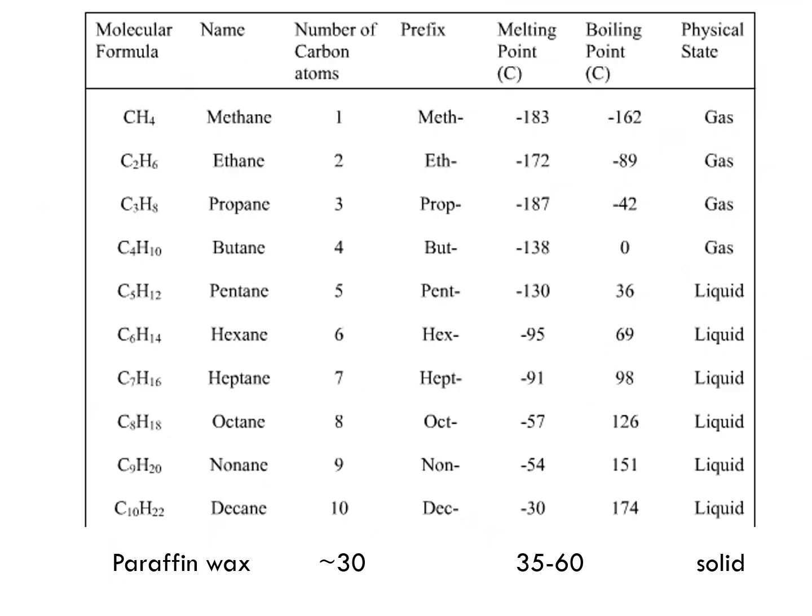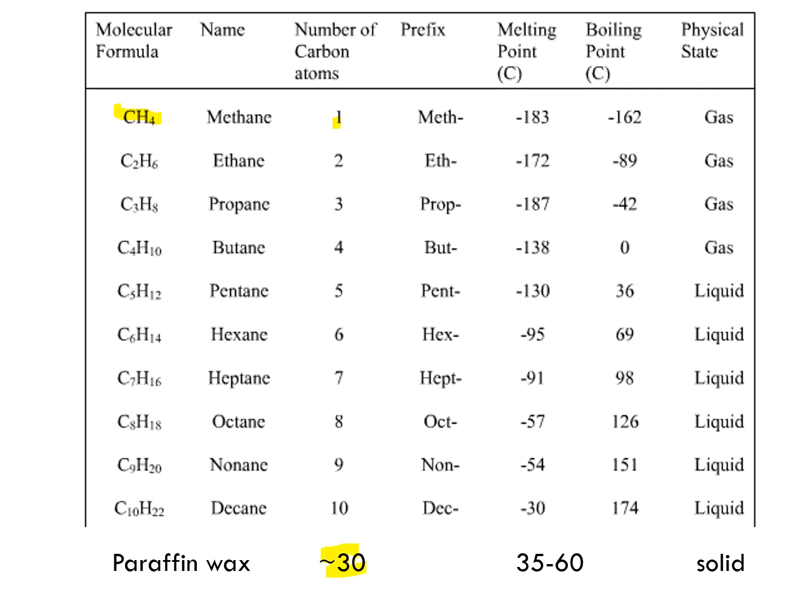So here we see a sequence of hydrocarbon. Hydrocarbon are compounds in which you have only carbon and hydrogen. So you start from methane that has only one carbon, and then we progressively increase the number of carbons until getting paraffin wax, where it's more of a mixture, but on average the number of carbons is around 30-ish.